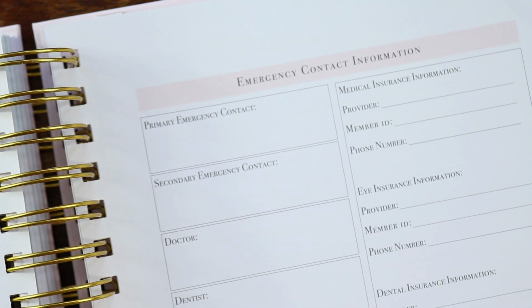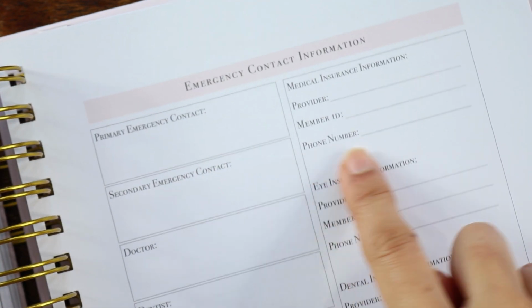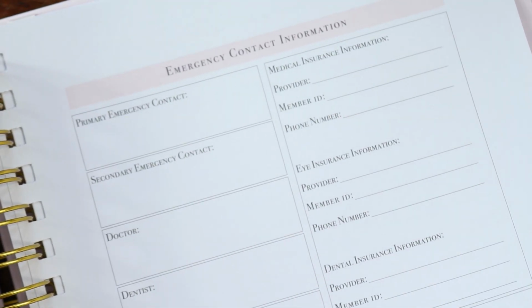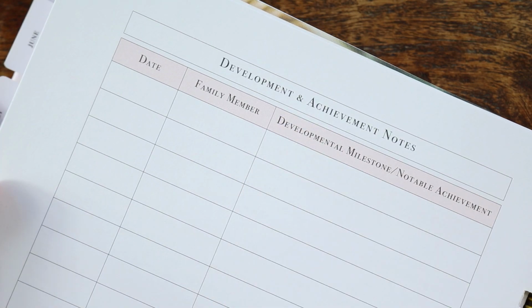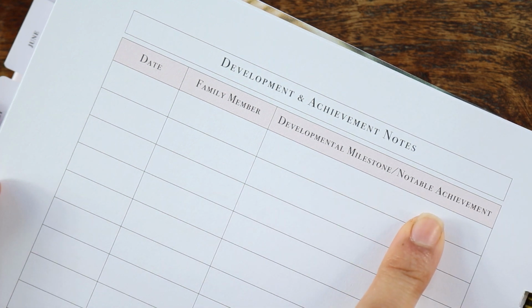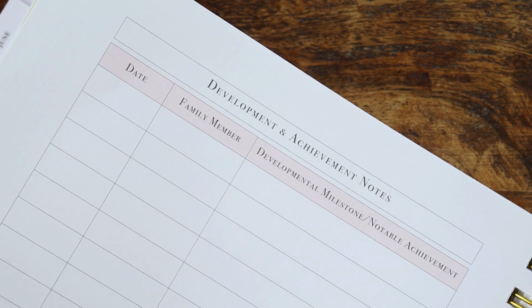You then have emergency contact information, so primary emergency contact, secondary, doctor, dentist, urgent care. This is great because you have it all in one place. So you have development and achievement notes, so family member, developmental milestone, notable achievement. So this is perfect to track your kids' milestones if you are looking for something like that. So you have 7 of these developmental pages.